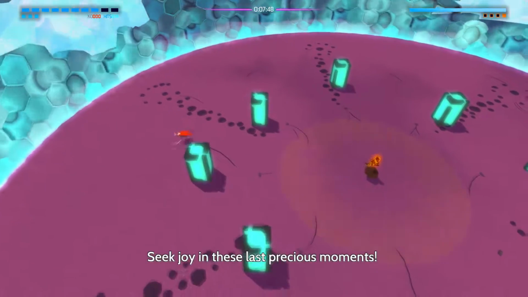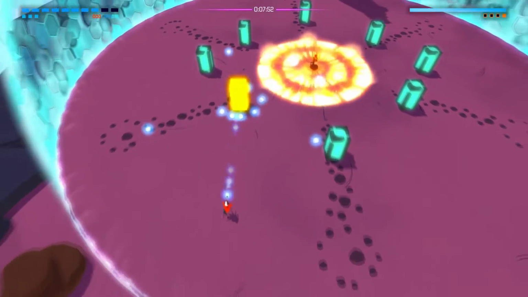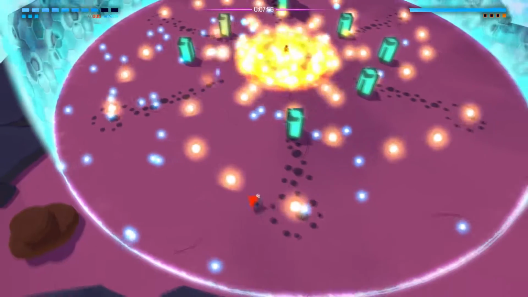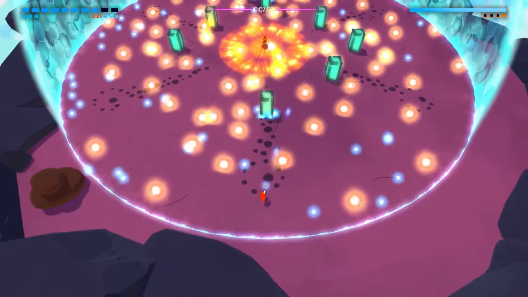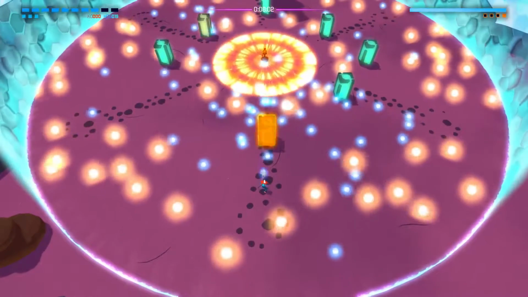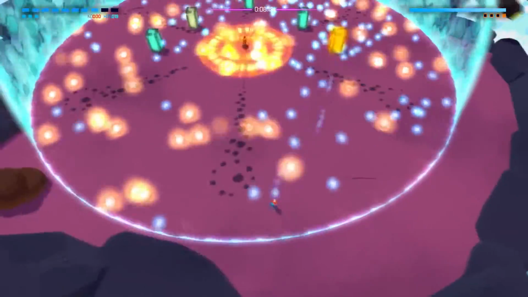Then, multiple columns will be summoned. Your job is to destroy them all. As you saw there, you can hit them with melee attacks, but it's pretty dangerous because whenever you hit a column, multiple bullets come flying right out of it, so hitting them with melee is a sure way to get hit. The best way is to try and stay from afar and hit the columns in one spot.